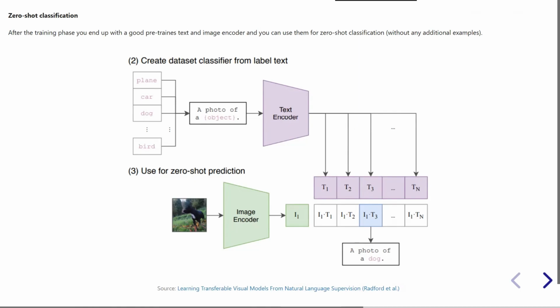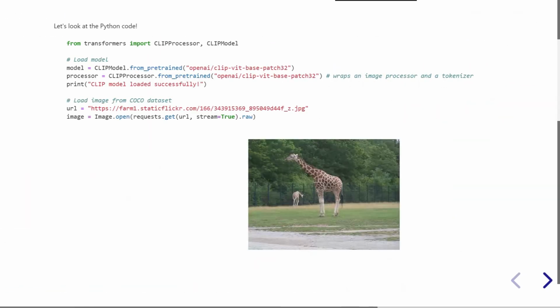And then we provide as input a completely new image, like this image of a dog. And the model, so the image encoder and the text encoder, are able to extract very good representations from the input image and text, and to classify this image as a dog.